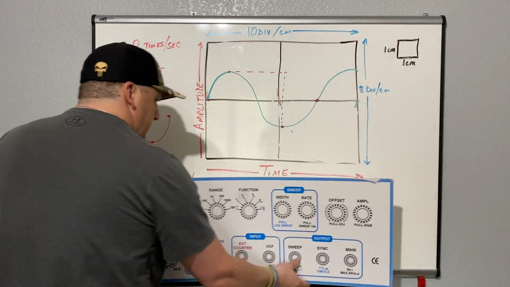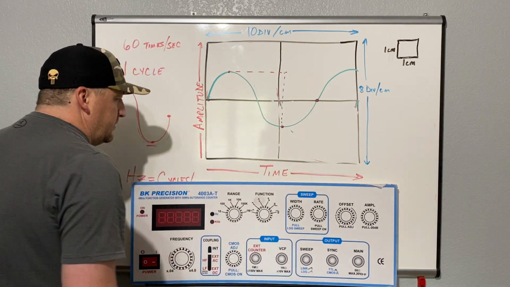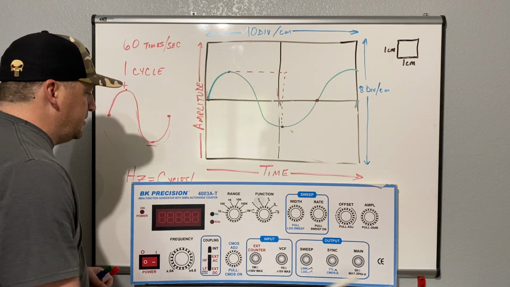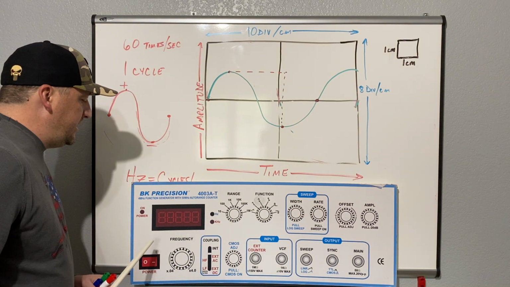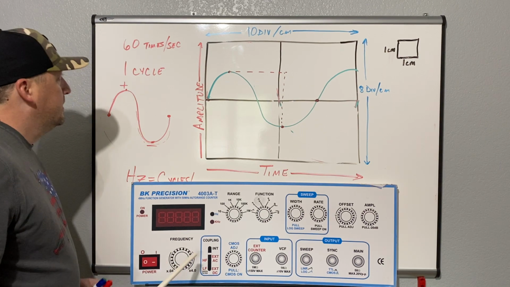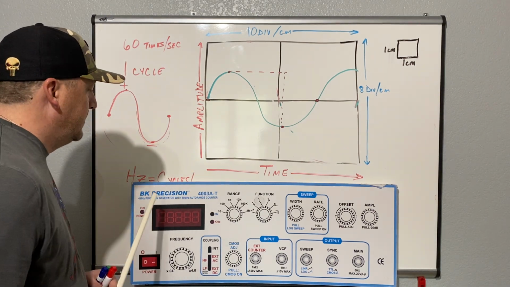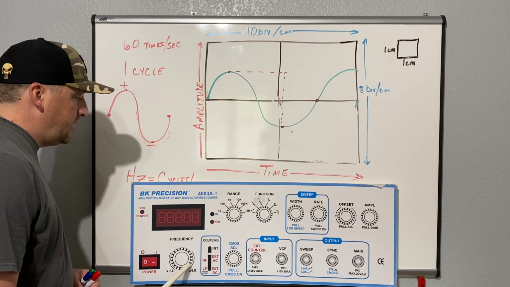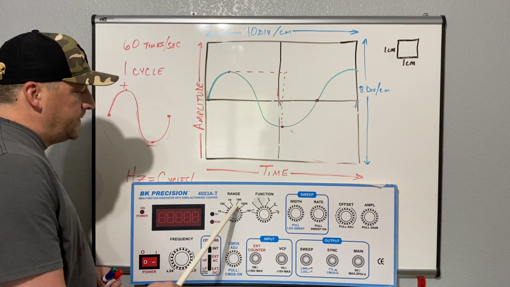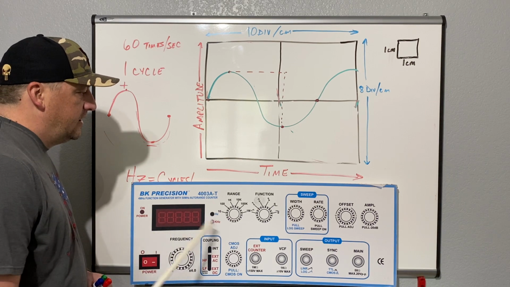Okay, so what we've got here with this signal generator is, again, divided into multiple sections. This is our display or readout here. Of course, our power switch. Our frequency, which is the cycles per second. Frequency is given in hertz. So, how many cycles per second? That's what we're going to adjust. Now, that readout is going to show up on our screen.